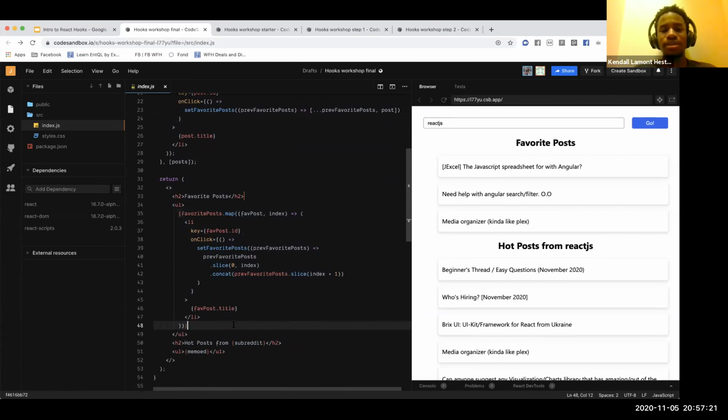And then onClick, it's a little different for this one. When we're setting favorite posts, we actually want to slice or cut out the specific element that we chose, and then add the rest. So it's kind of like slicing out one piece of this array. And that's about it, really.